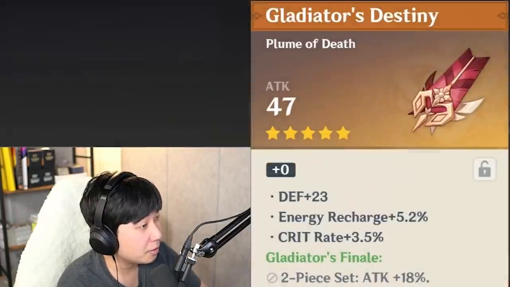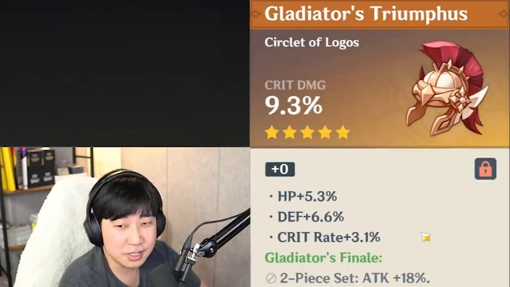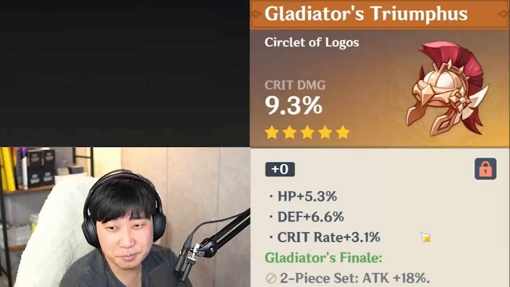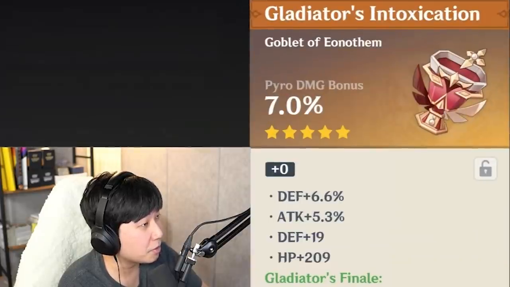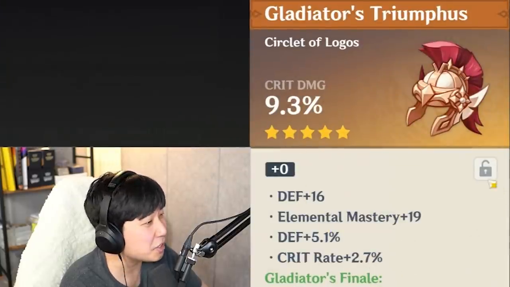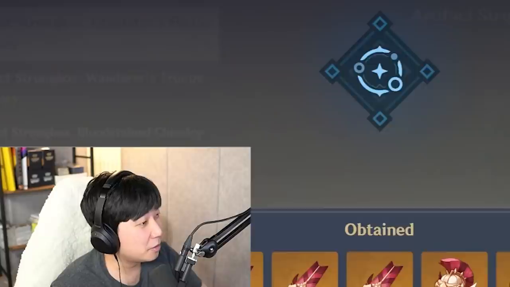Defense. Oh, okay, I can use this. You know what it feels like to have something like this? It feels like you have pocket aces, and then you lose to a triple. All the time. Defense. HP. Defense. Pyro. Crit damage with no crit rate. What the fuck is this luck today? And why is there always defense? They're baiting. They're baiting so hard.